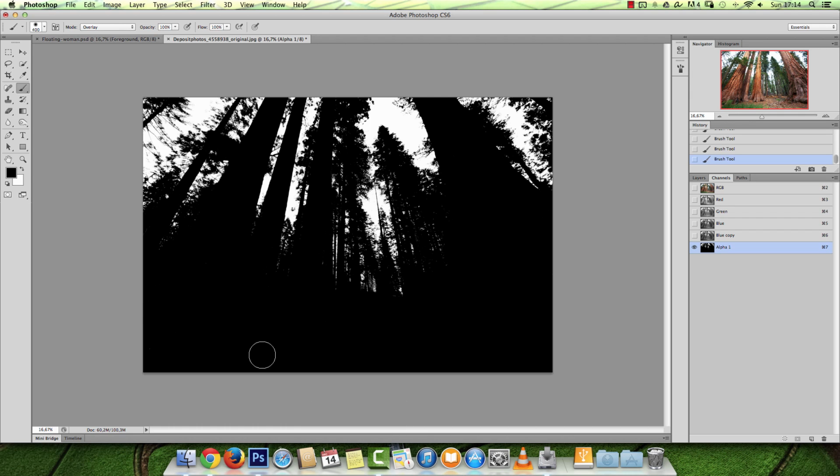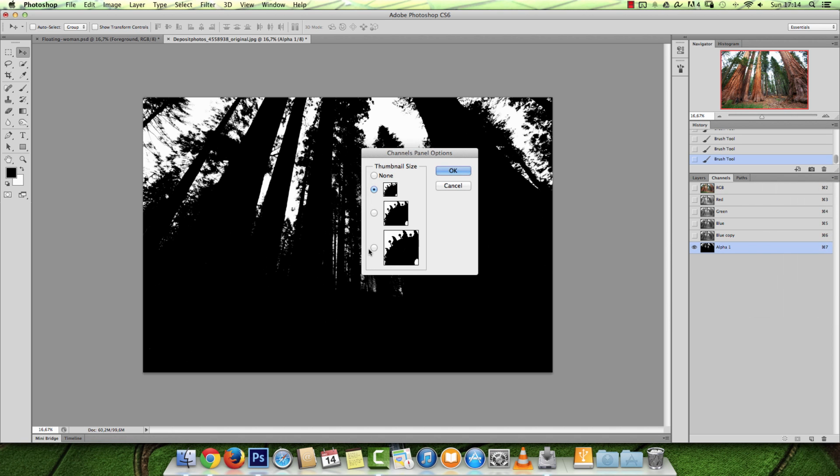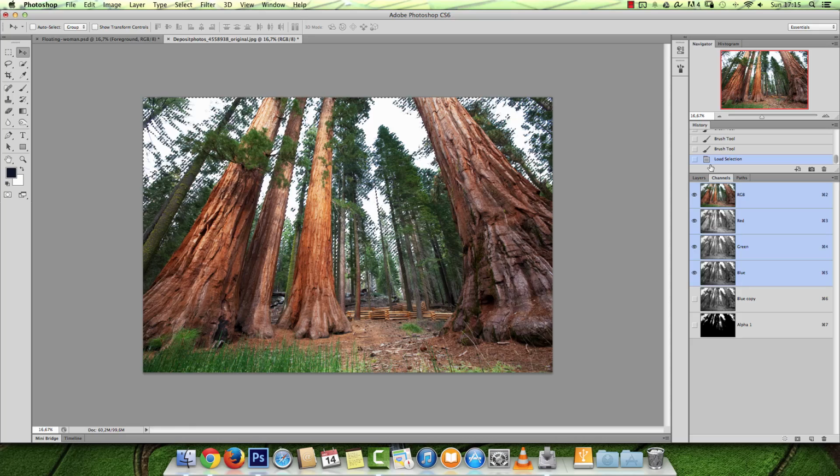So we have the foreground area here, everything is black, the sky is white, and now we can use this to create our layer mask. What I will do is press and hold the Control or Command key on a Mac and click on the thumbnail of the alpha channel, sorry. Let's make it a bit bigger with the panel option so you can see it better. Okay, so press the Control key on a PC or the Command key on a Mac and click on the thumbnail of the alpha 1, and you can see we selected everything, well, the edges. Now select the RGB channel, the selection is still active.